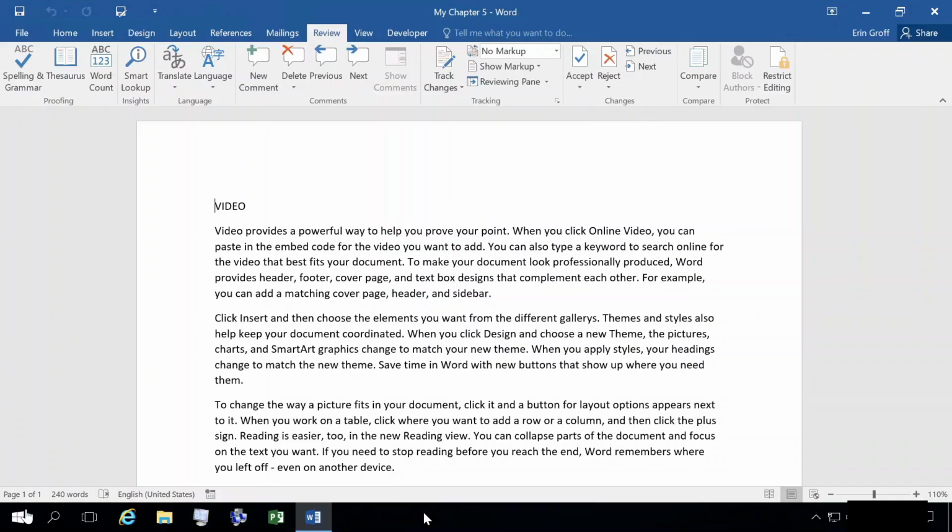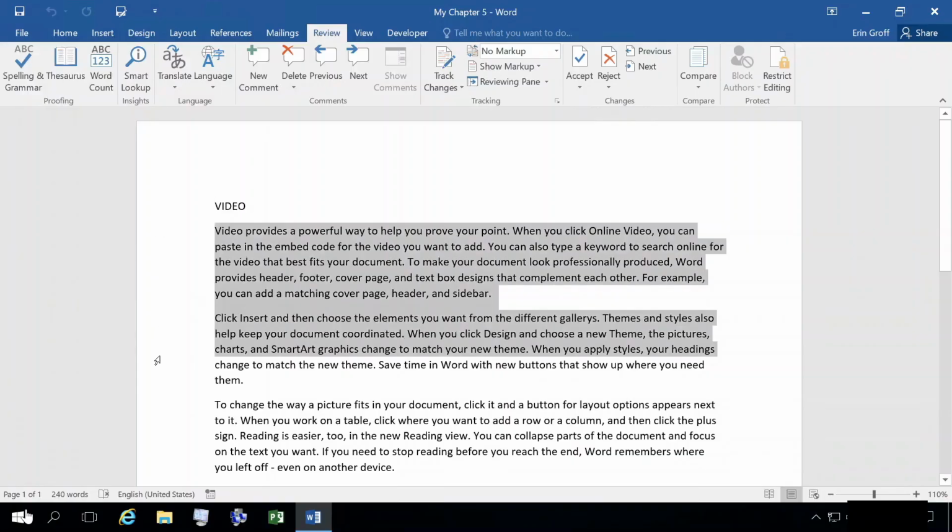Hidden text also can prevent specific text from printing, such as the answers on a test or notes on a presentation handout. Although Word doesn't display hidden text, Word does search hidden text when you search a document. So again, hidden text does not remove it from the document, it just hides it from view on screen and also from being printed. So suppose I wanted to hide the first two paragraphs of my example document here.